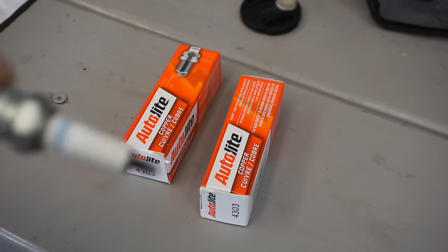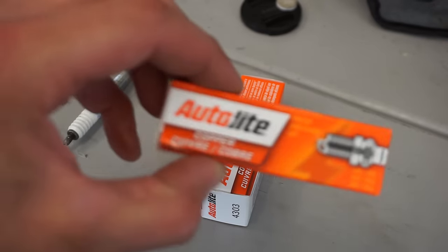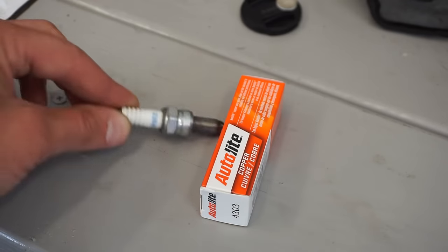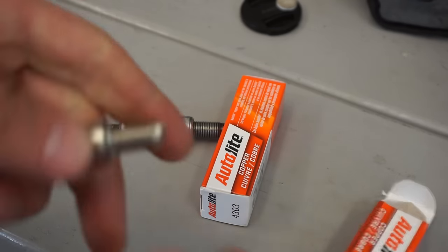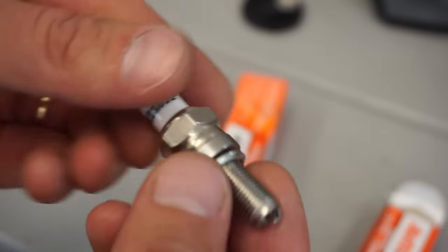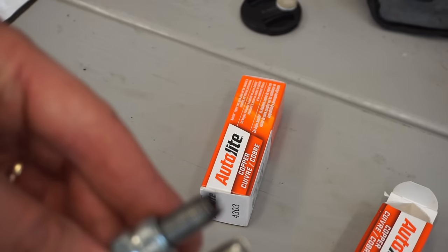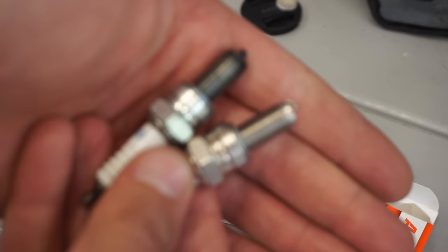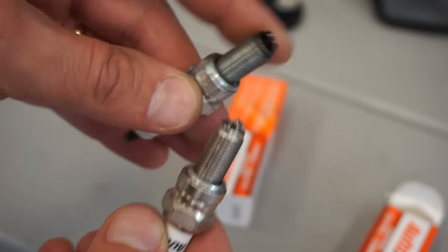All right, could not find a spark plug in my spark plug bin, so we had to go get some new ones. Of course, they didn't have the NGK CR8EK, so we had to get the Autolite 4303 plug. So instead of the two tips, it's got the one. You can see, pretty similar plugs, but I got two of them just in case. But yeah, that one was really, really black.